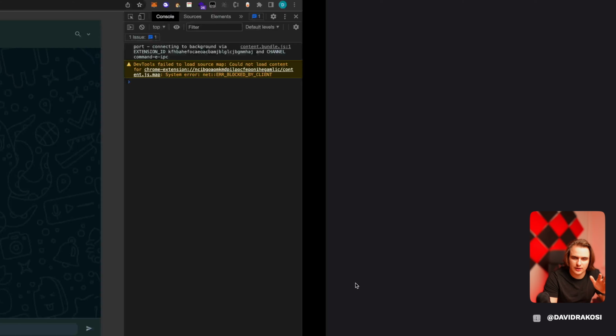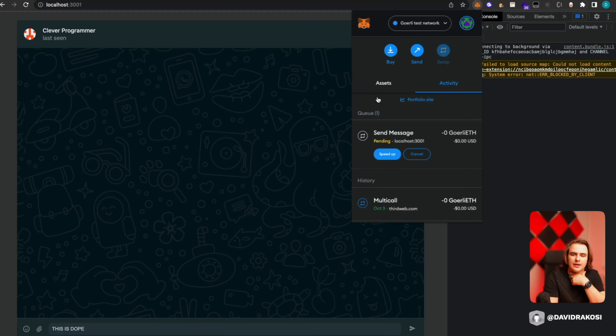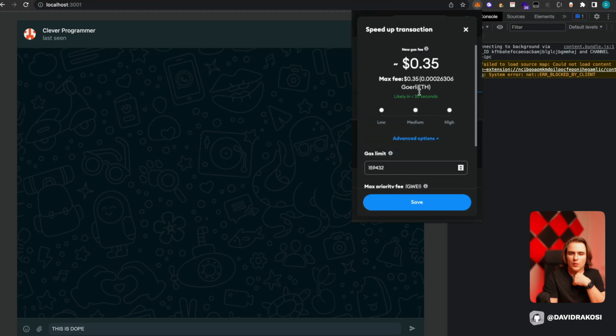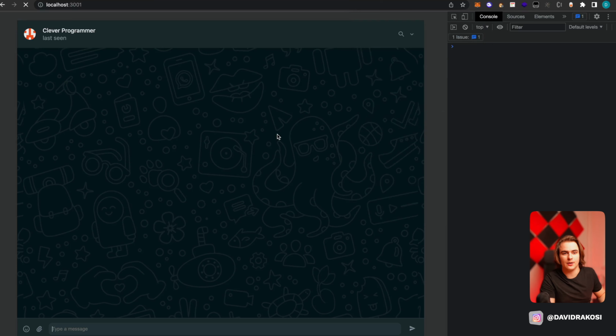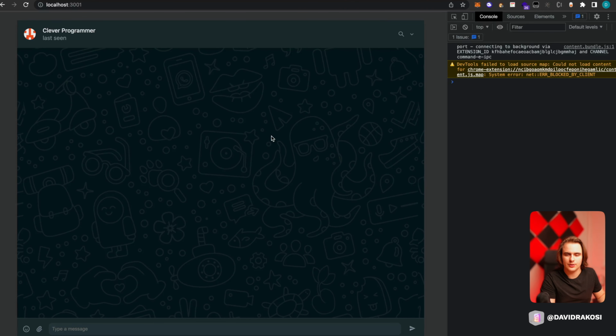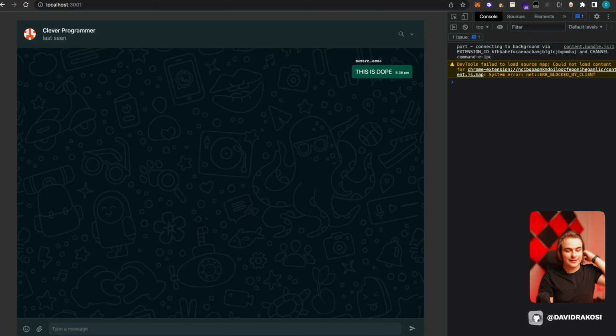So let's confirm it. Let's see what do we got and how is it going to work. And now it says it's pending. Let's give it some more juice. And there you go. The message is sent. Now you will need to reload this. You will need to reload in this instance. And for some reason, okay, it was just a little delayed, but there you have it. That is your app. You can now go ahead and send messages using this interface.